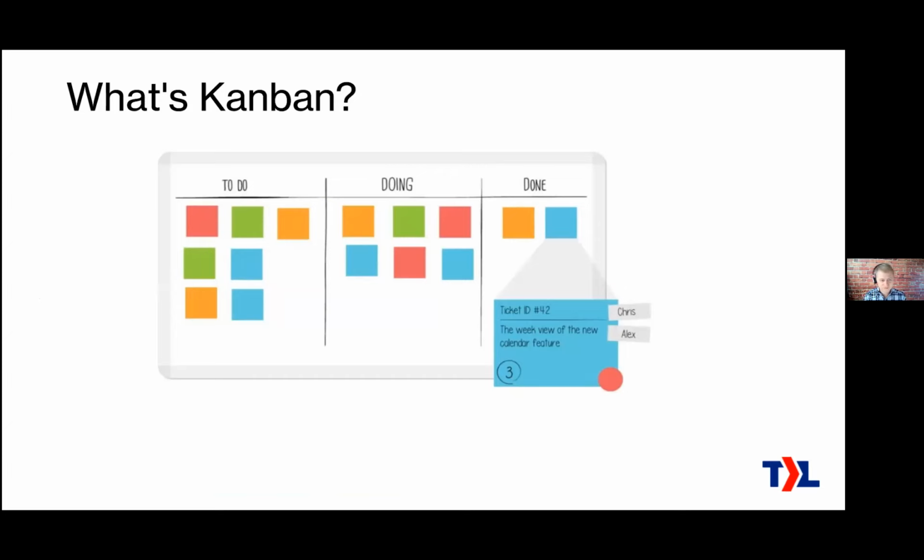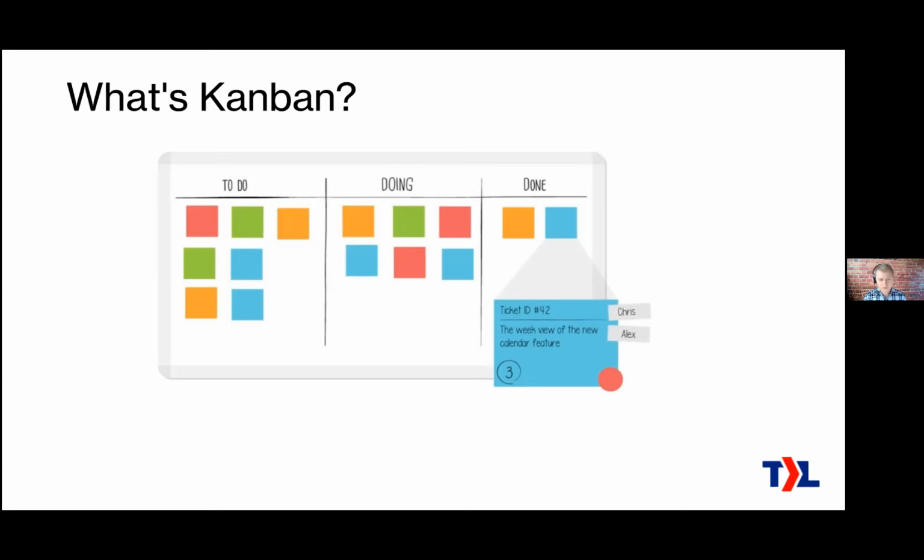It actually came out of Toyota automobile manufacturing in the 1940s, so these are old techniques. The ideas have to do with efficiency, reducing waste, and representing work visually, which is the board here. It has to do with managing the work as it flows through the system rather than managing the workers. That means letting the workers pull work to themselves when they have capacity to do so, instead of, as a manager, just pushing it and saying, hey, get this done, get this done, get this done.